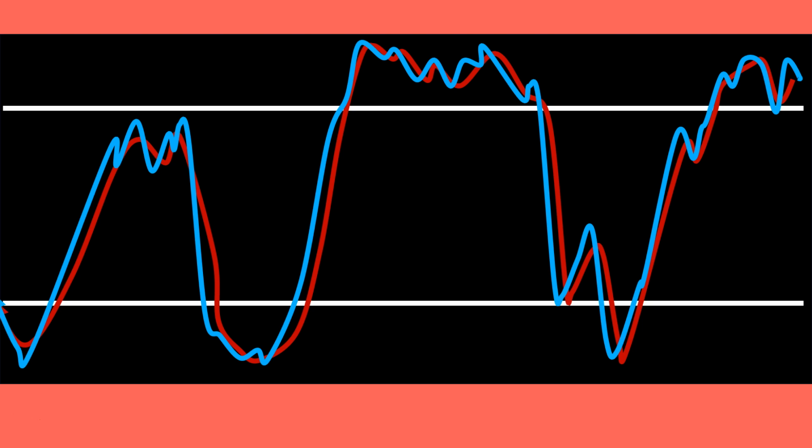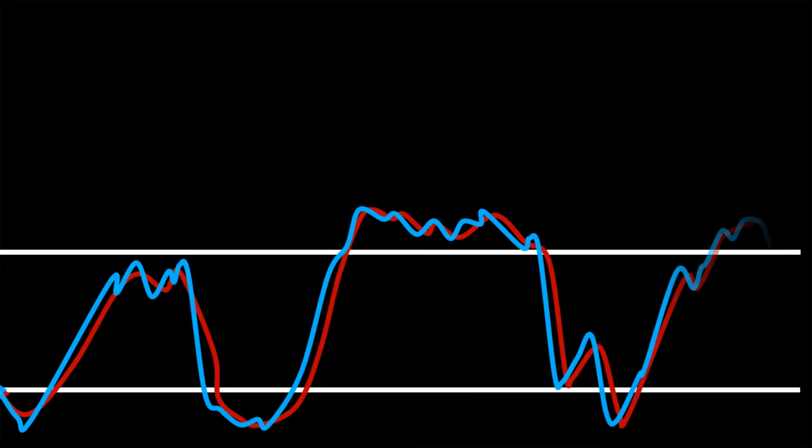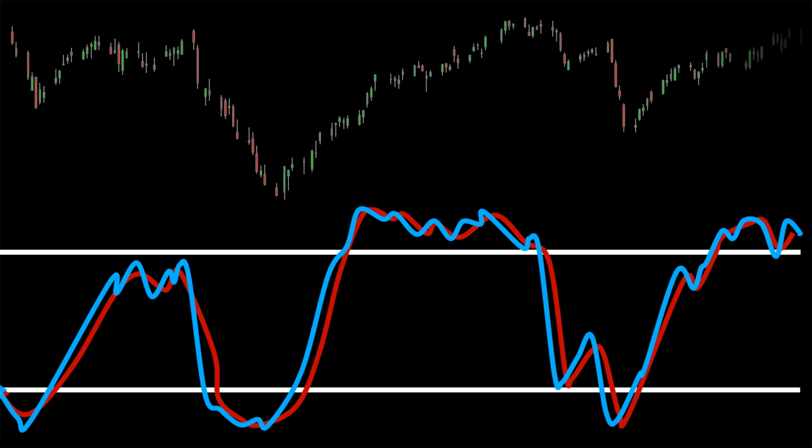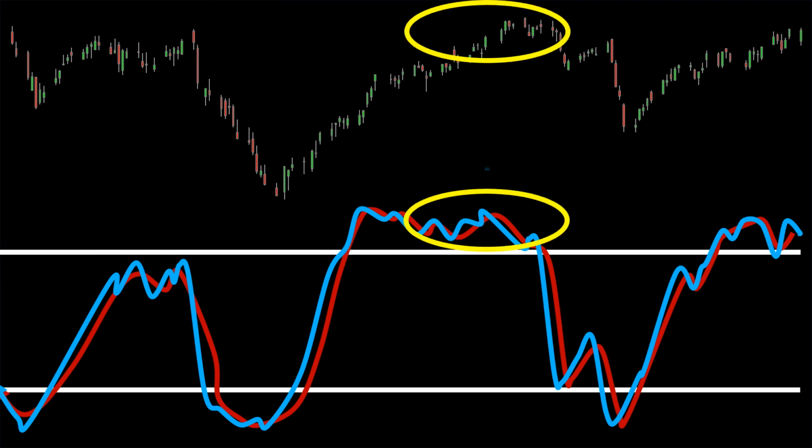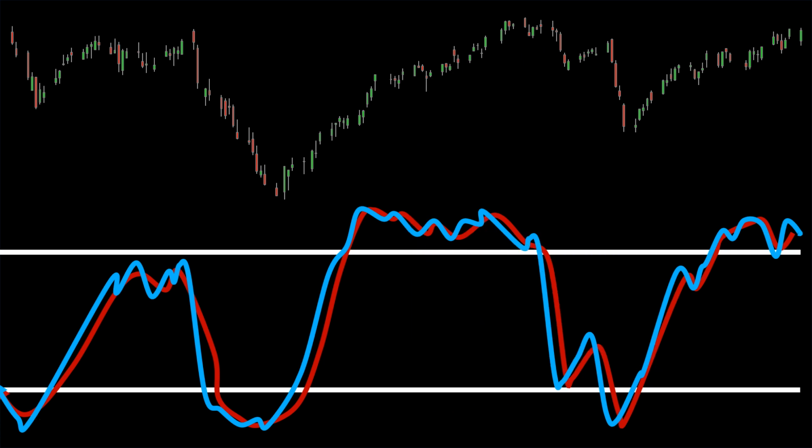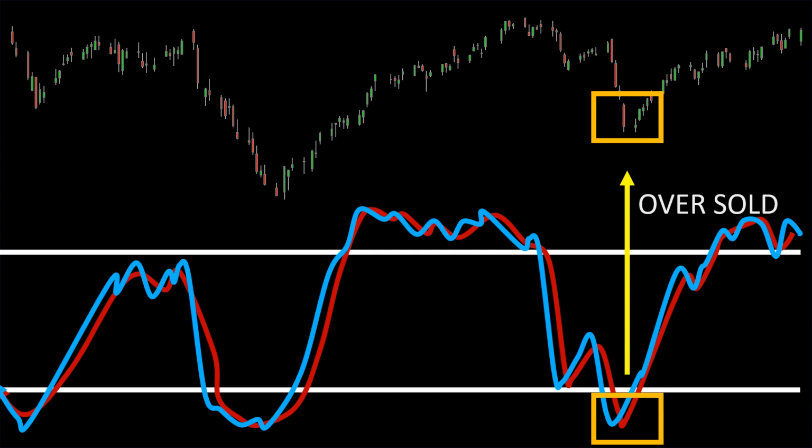So okay, let's not make this any more confusing. What I am saying is that there are 2 lines that move on this indicator, and depending on where these 2 lines are, traders can determine based on recent momentum whether the current security is overbought, and what this means is that the next move that is coming is probably down, or if the security is oversold. This would mean that the next move is likely up.